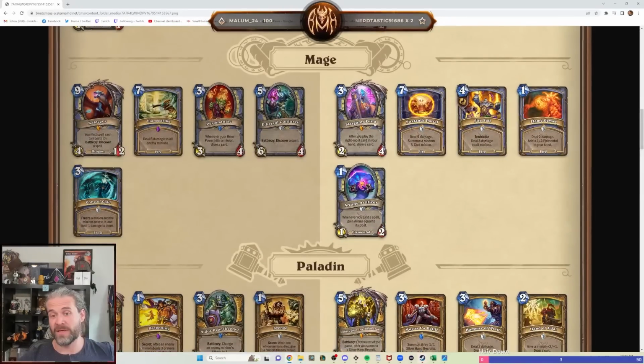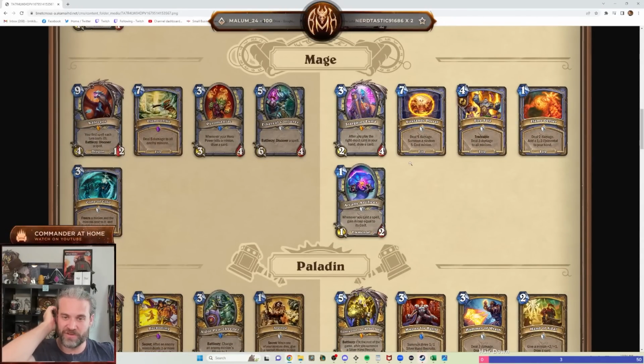Stargazer Luna is a very interesting one. In the sort of cheap aggro style mages it has always been very powerful. Firelands Portal is definitely a card that's going to tilt some people, having that random element. I'm curious if we'll see elemental stuff come back with the inclusion of Flame Geyser here.